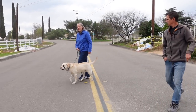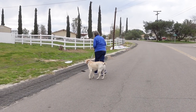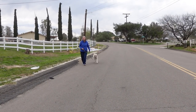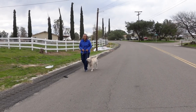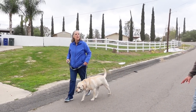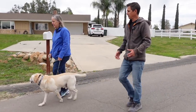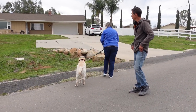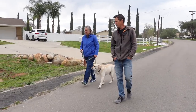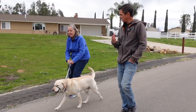There's our buddy up at the fence. Stop. Walk the other way. I'd walk the other way right now. He's like, yeah, but I want to see that guy. You're like, I don't care. Oh, he's with you. He's not going to be perfect. He's always going to be stimulated, so we can't get that out of him, but we can get control and impulse control out of him, for sure. Check in with mom right there. Walk. Oh, good. Okay, turns great. Turns great, better than a stop and pop. Let's see if we can get by this dog at the fence with him having some self-control.